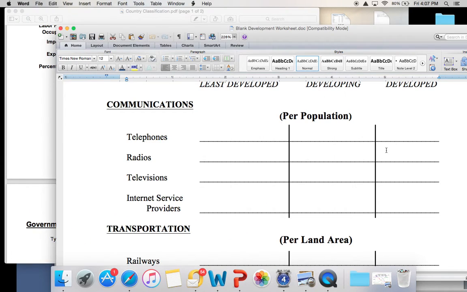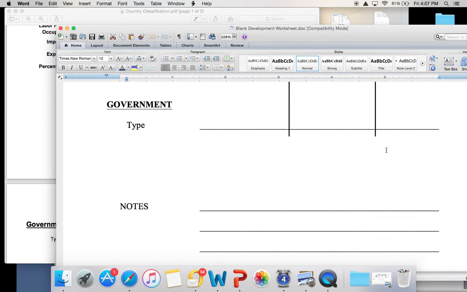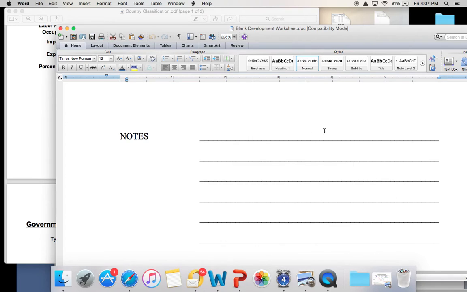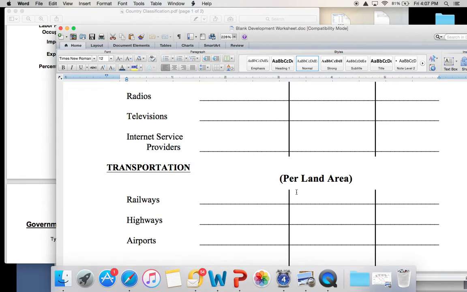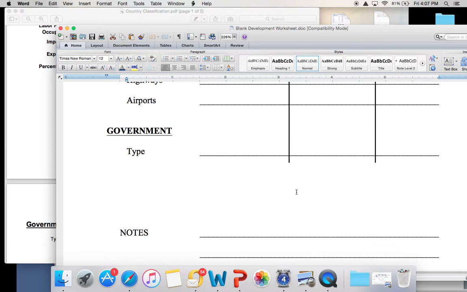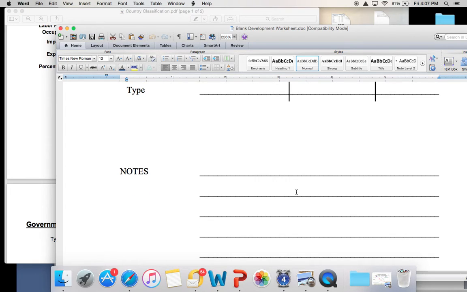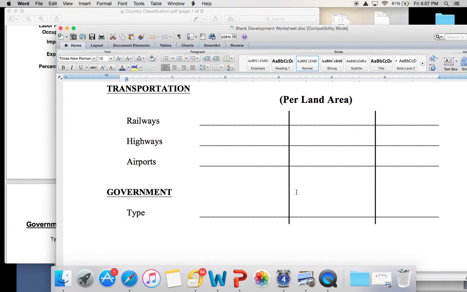When you're finished, you put all of your statistics down for Chad. Okay, let's say we're doing Chad. All right. Here in the notes section, I want you to tell me what it would be like to live in that country. I want you to make deductive choices, reasoning choices, drawing conclusions based on the stats that you have, the lack of internet service, whatever. What kind of life is that like? And you can look at it and compare it to what you already know. What life was like in the United States, how developed we are compared to some of the other countries that you're going to be looking at.